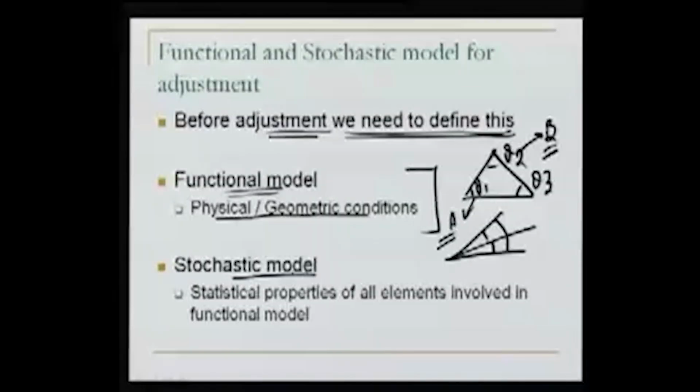I can differentiate now between theta 1 and theta 2. I can say theta 1 observations are better, more precise. Theta 2 are not. I can give weights. Theta 1 observations have higher weight, while theta 2 observations need to be given less weight. So in my functional model, when I am putting this data, I need to also take into account the quality of the observations. The way we take the quality of the observations into account, we call the stochastic model. So we need to define that model also, about the quality of the observations.